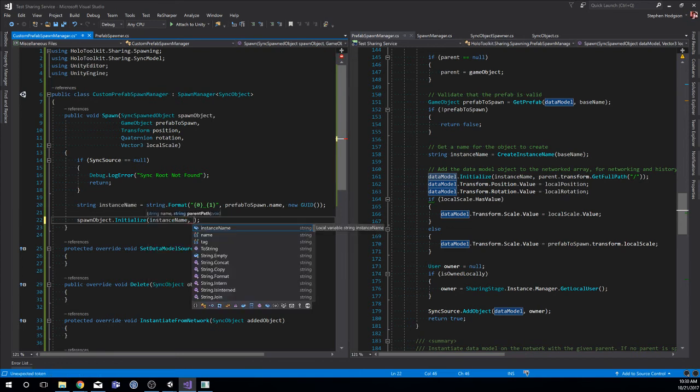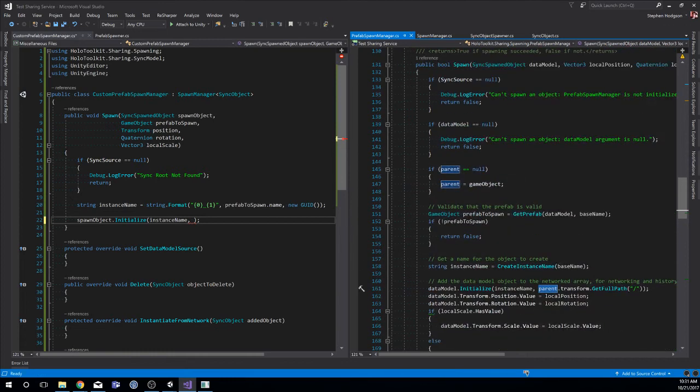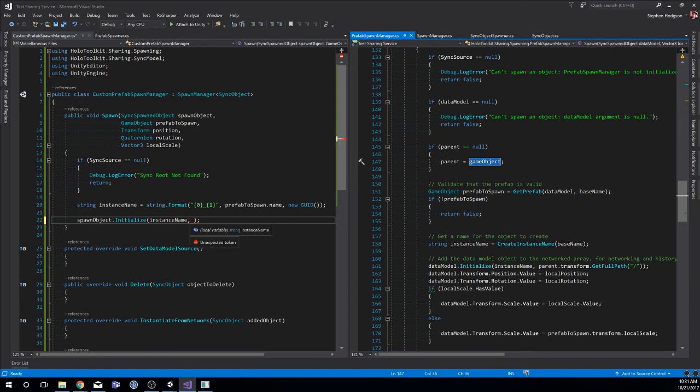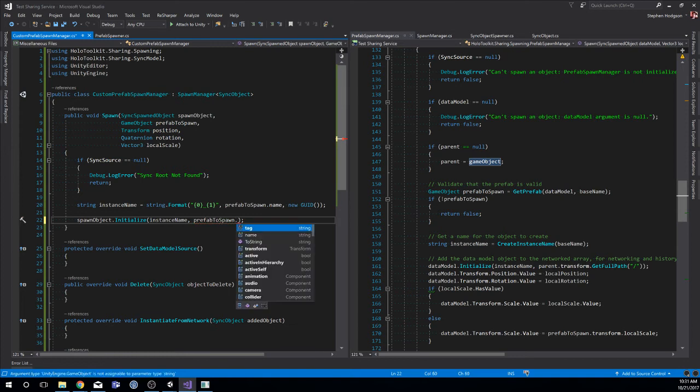And then, let's see, they're doing their parent transform get full path. I guess we should do the same thing since we're calling into the same data model type. So, how do they figure this out? If the parent is null, then it's just the game object itself. So we'll just be passing in our prefab to spawn. Can we get the full path here?